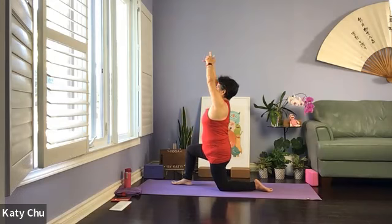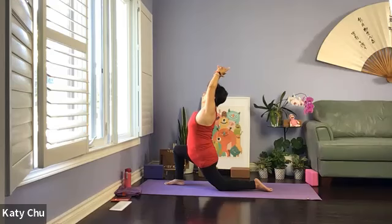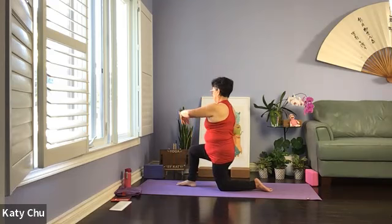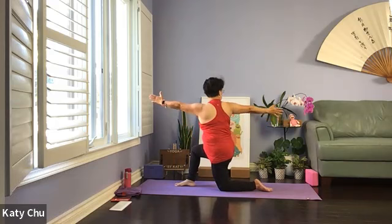Place the palms together, release, index finger, inhale to lengthen, exhale to sink, slide back bend, looking up. Feel the stretch in the left hip flexor. One more breath, and we're gonna slowly, slowly release. Coming into a twist, left arm fold, right arm back, turn and look at the back.